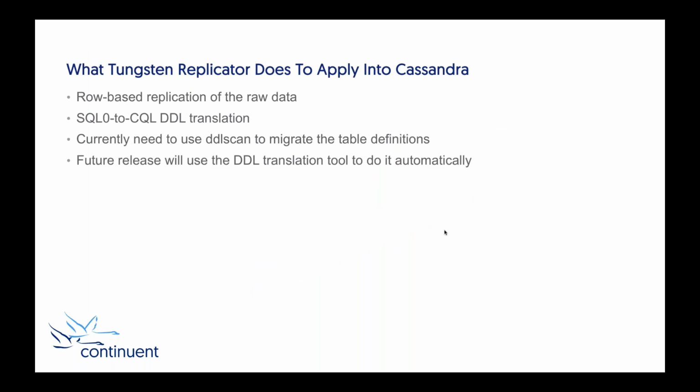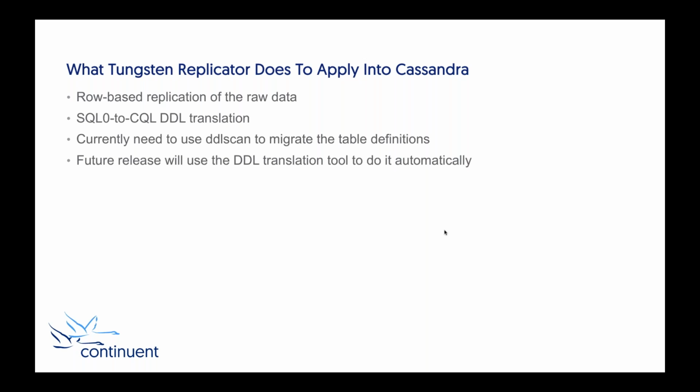Now, when it comes to actually applying the data and how we do that, obviously we can't just take verbatim information from a MySQL or an Oracle source and write that directly into Cassandra. We do have to handle the fact that we are processing row-based information. This is heterogeneous replication. We're not translating SQL statements, right? We actually have to take the individual row information, extract it as individual rows of data, so that it can then be assembled into that CSV file that gets written out as the raw data.